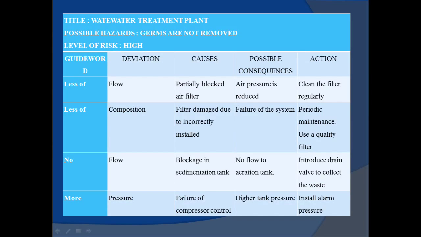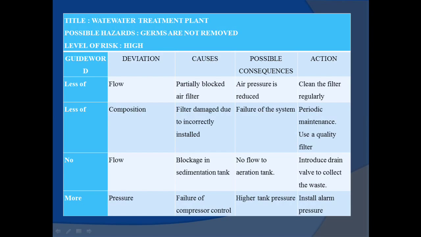Next, germs might not be removed properly. There is no flow due to blockage in the sedimentation tank. This will cause no flow to the aeration tank. Action can be taken by introducing a drain valve to collect the waste. And lastly, more pressure during the process caused by failure of compressor control, and therefore it will cause the tank to have higher pressure. To overcome this problem, an alarm pressure should be installed to regulate the flow of pressure.